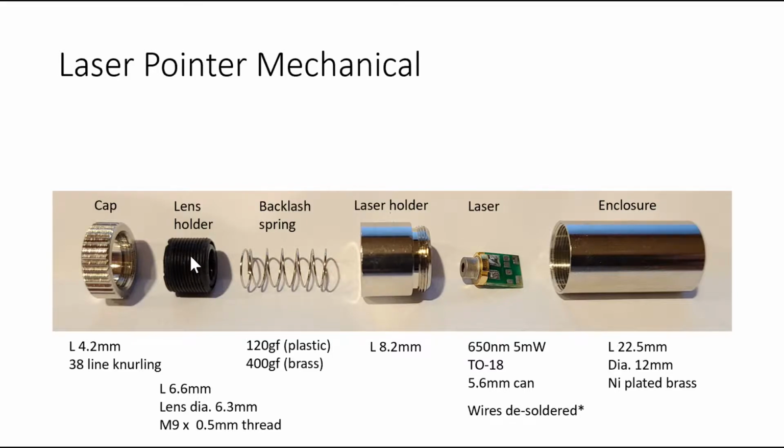The focus lens sits somewhere in here. It's around 6.3 or 7 millimeter diameter. And the thread pitch on the lens holder is actually 0.5 millimeter. So every time you rotate the focus lens holder one full revolution, the focus is going to move in to the laser or out of the laser, closer or further away from the laser by 0.5 millimeters. And furthermore, there's a linearly knurled cap that allows you to adjust the lens holder easily.